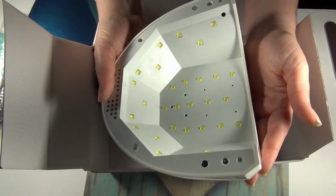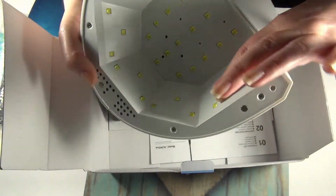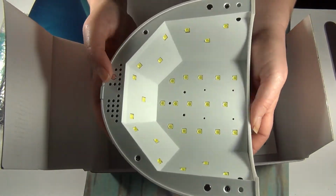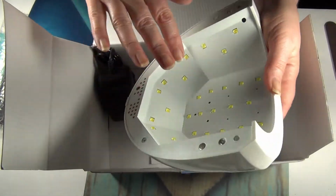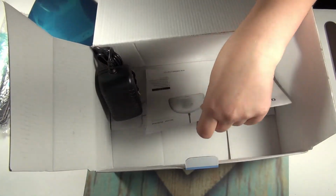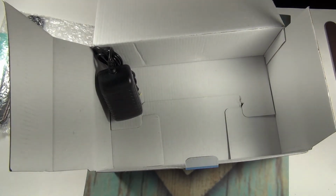And it's got a ton of LEDs in there. You see them? They're all across the top and along the sides here, so there's really not a lot of dark area inside your lamp, so it's going to cure from all angles, which is nice because then you don't have to worry about how you're positioning, especially your thumb, when you're putting your whole hand in there. And I will show you in a minute how we set it up, how it cures.